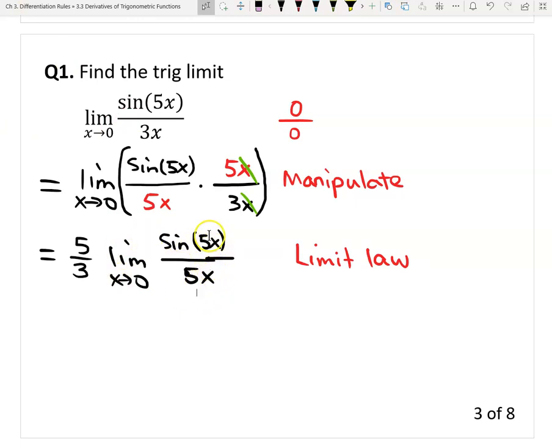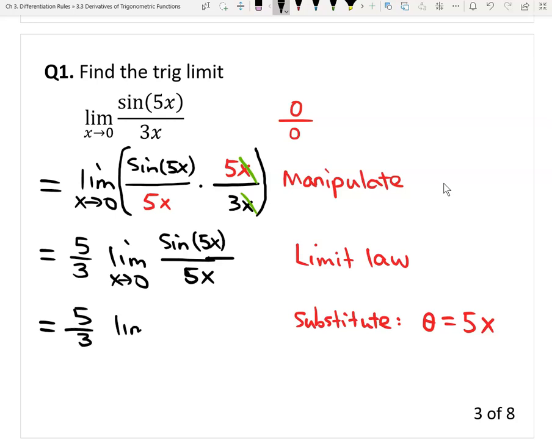If I show the detail, 5x is theta, 5x is theta, so we have to do a substitution. Let me write this step down. If we want to look at this exactly as the formula, we substitute. What kind of substitute? I will not use u, I will use theta, because theta always refers to the angle. It's better to use theta equals 5x. If I do this substitution, what about x approaching 0?